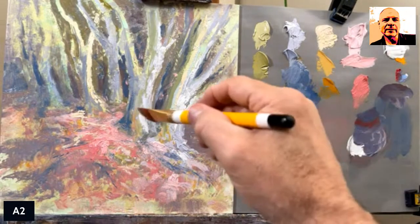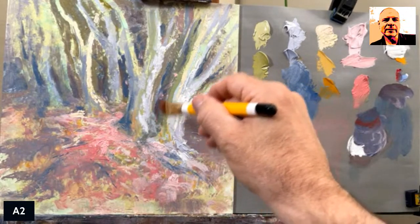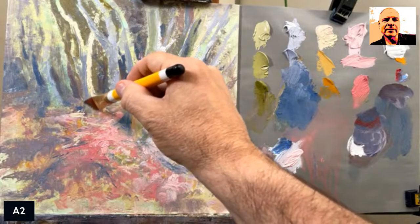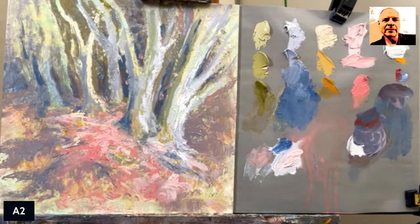well, you start painting like, what's the guy who's Mr. Painter of Light? I can't remember his name. Anyhow.